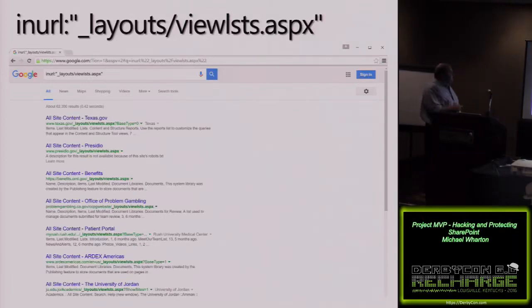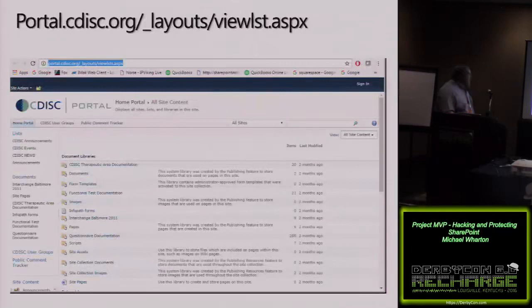Here's where I went into Google, and I typed in URL, and I basically typed this right here. And what it did is list all these sites that are SharePoint sites. And not only the SharePoint sites, they're anonymous. So if I click on any of these, like Texas government, I'm on their SharePoint site. In fact, on the previous page, I took one of those links and clicked on it, and this is what I got. If you've seen SharePoint, you know this is just a SharePoint site.